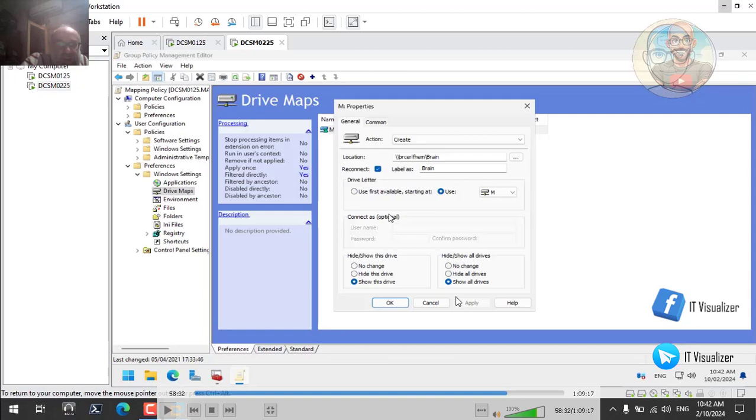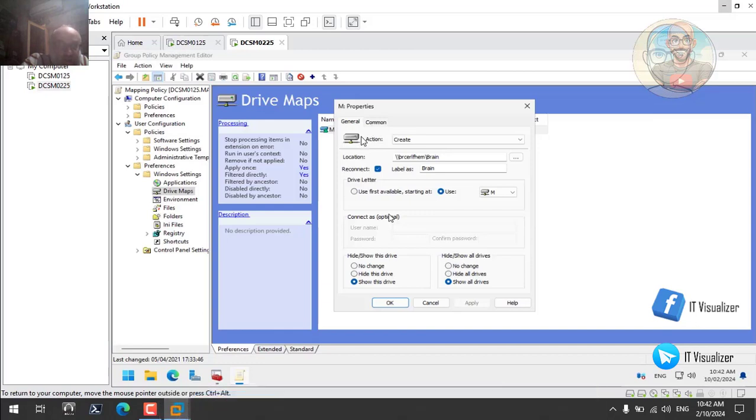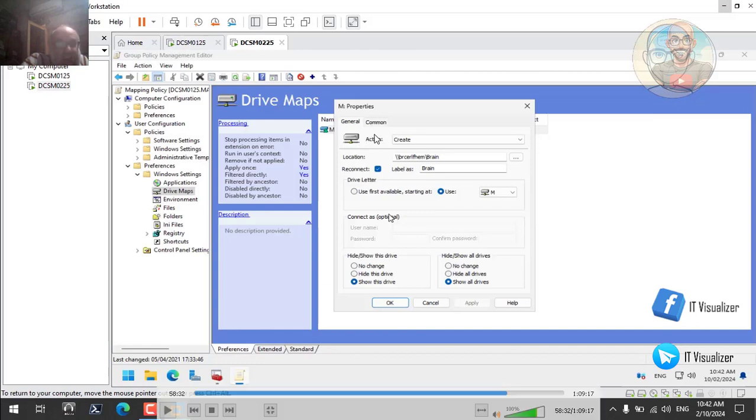Okay, so we can see here this option, show all drives. Common, through the common section we will tell it that the HR group, for example, will access this folder, and we need to apply this or make this network map drive once, or do this step every time. If you need it to be repeated every time, this can be done. The action is to create the network map drive. You can tell it to modify or to delete.